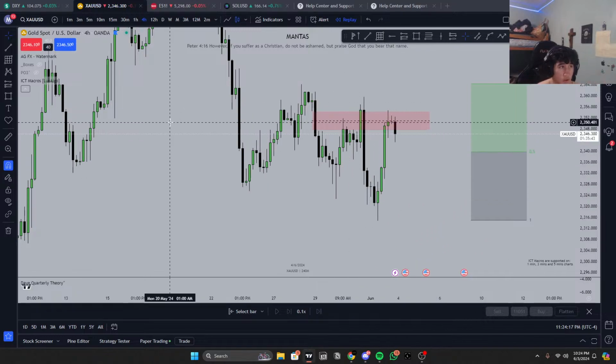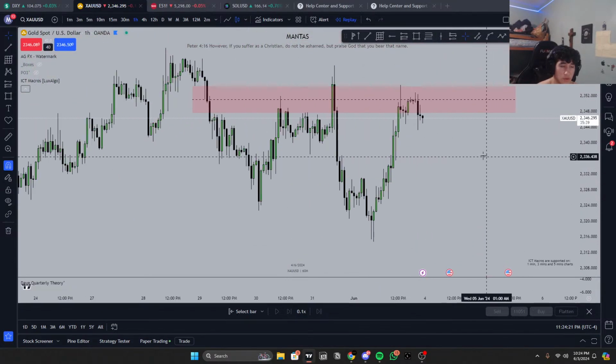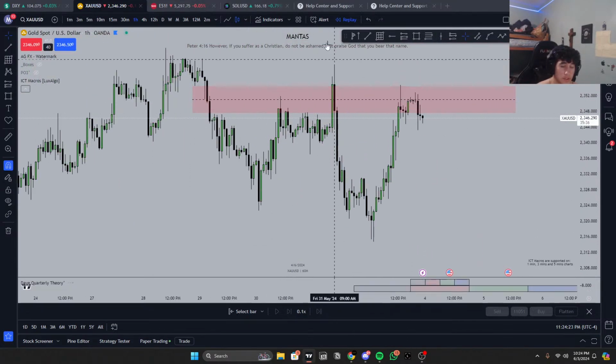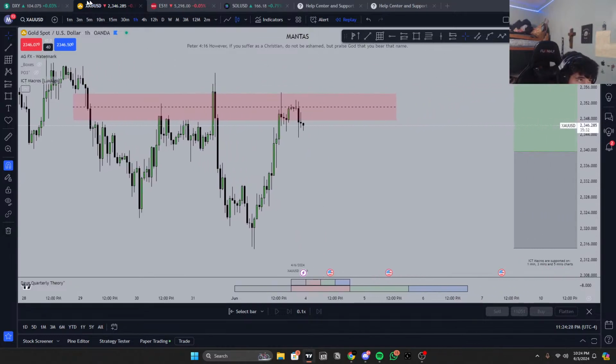I usually just like to look at the order flow that we could scale down from here. And I want to see what we do because it's been a while since we traded gold. Of course, we had the same power of 3. This lines up with NQ really well, honestly. This is almost similar to NQ.